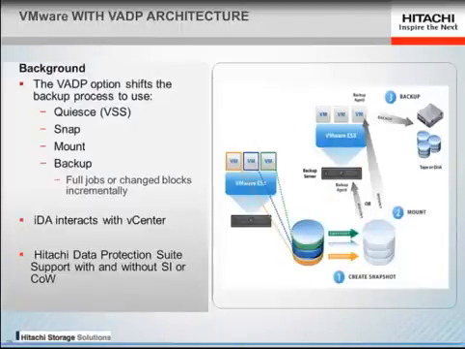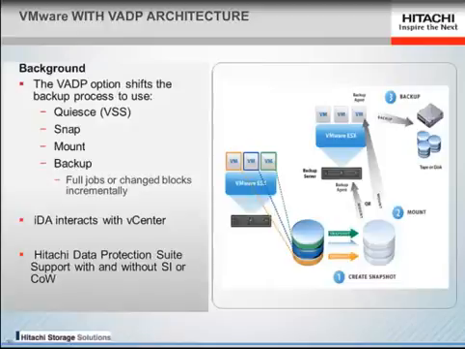We also support vSphere API for data protection, VADP. It gives us the ability to quiesce the VM, take a snapshot of that VM, and that snapshot can either be a VMware snapshot or it can be a storage-based snapshot using the in-system replication. It can then mount to a proxy server and back that up. Using the change block tracking, we're able to do this incrementally.